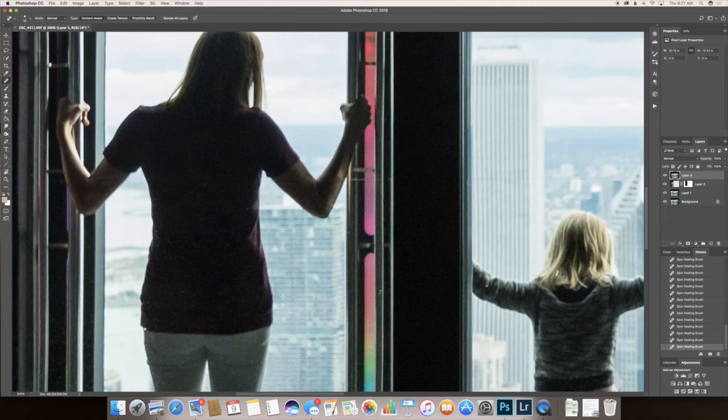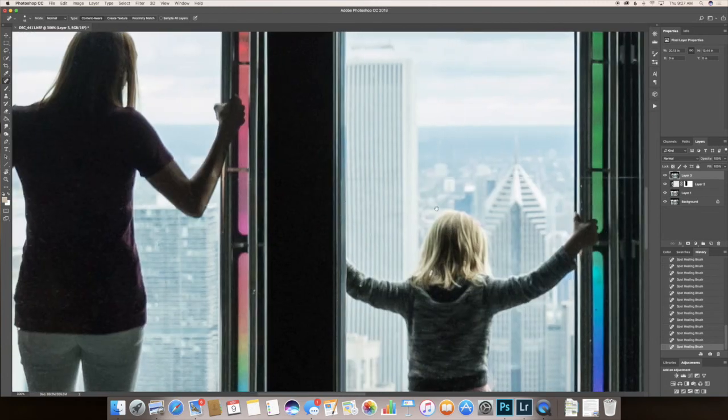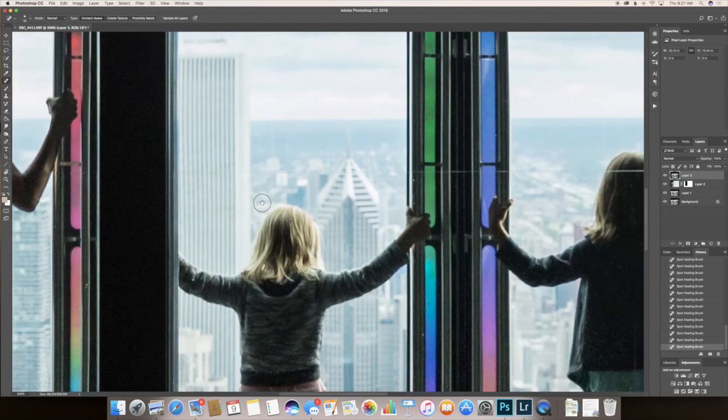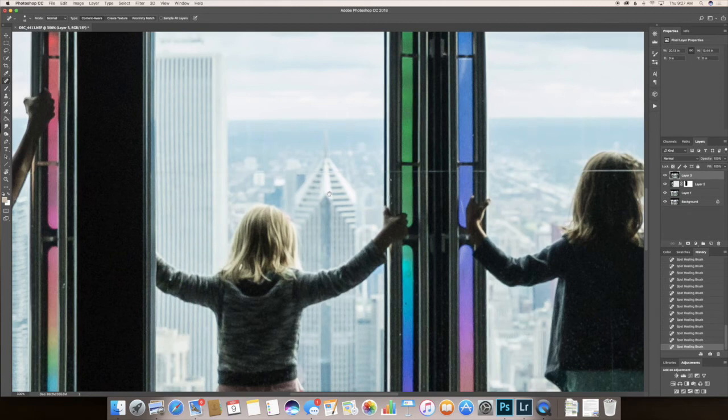Now, after I'm done here, I'm going to take it into Lightroom again, save it into Lightroom, and I'm going to convert it to black and white in Lightroom, just because I have a preset there that I love and I use for all of my black and whites. And so to stay consistent, I always pretty much convert to black and white in Lightroom.